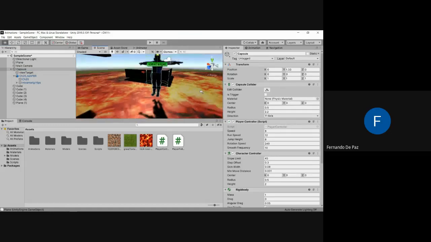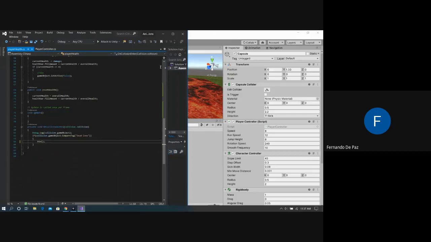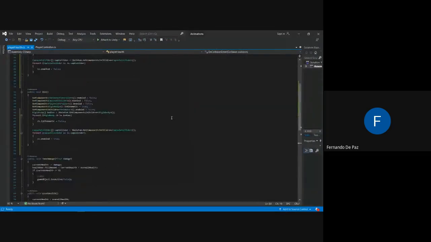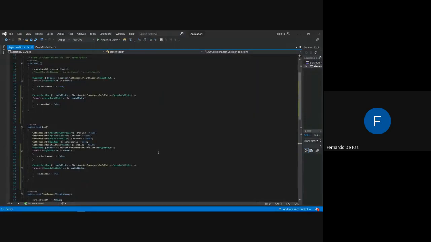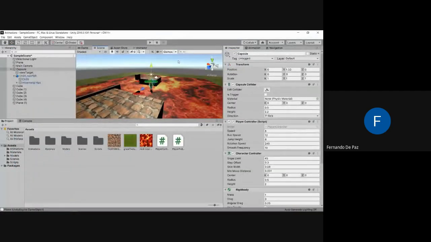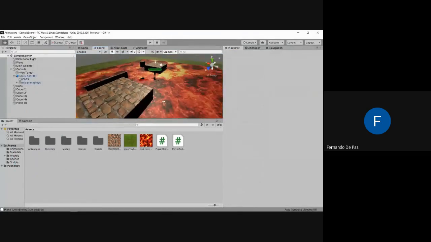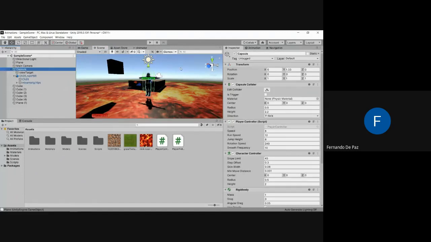Okay, go back to your script. Player health? Yeah. Scroll up. That's interesting. And you're not able to move, right? No, just frozen. Everything looks right. Go back to your Unity. Click on your capsule. Try to press play again. Let's see if it works.